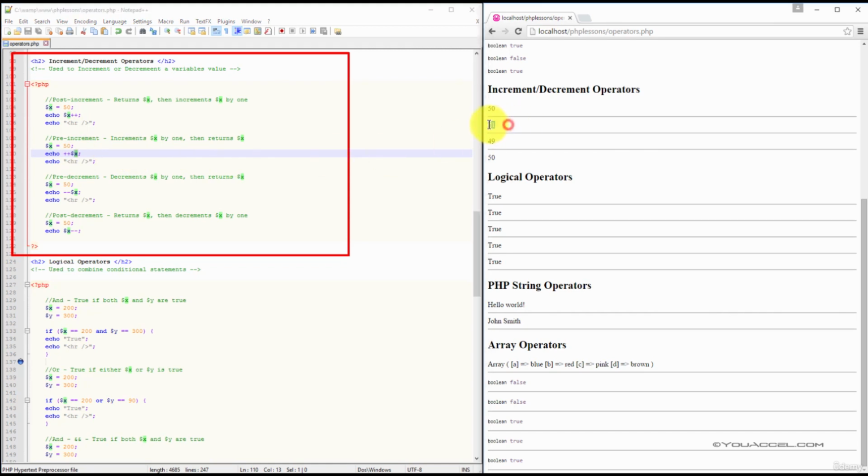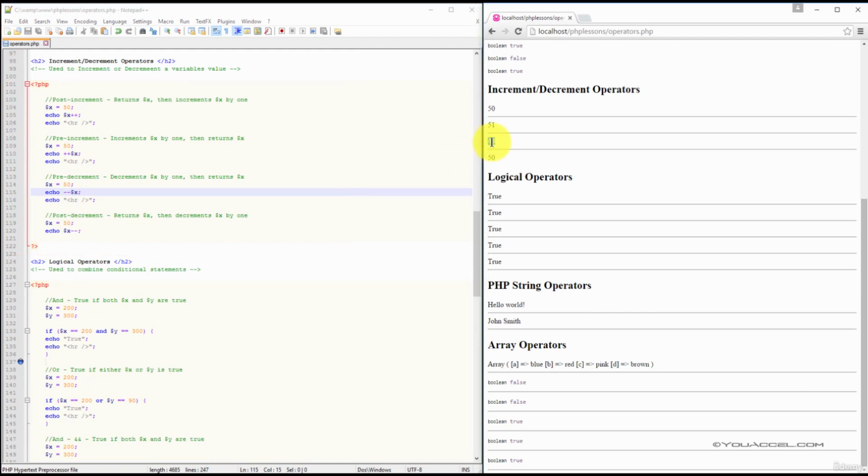And you can see on the right-hand side, 50 has been incremented by 1 for a result of 51. In the next example, x is again equal to 50, and using the minus minus variable operator, we have decremented by 1 from 50 to 49.